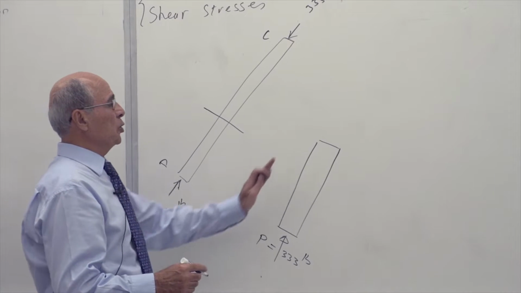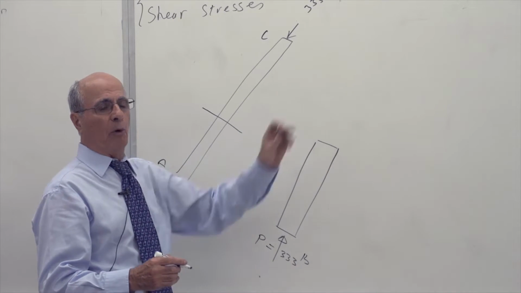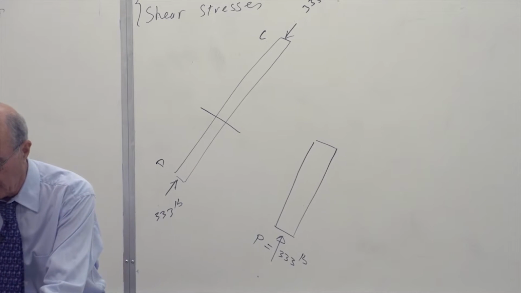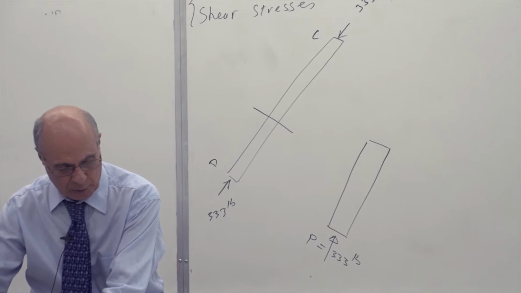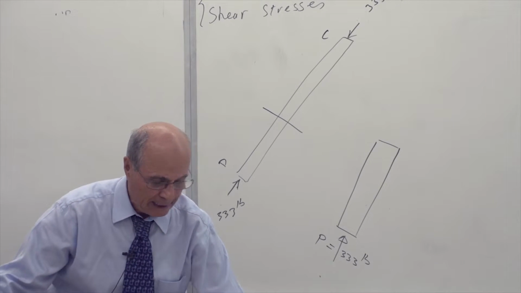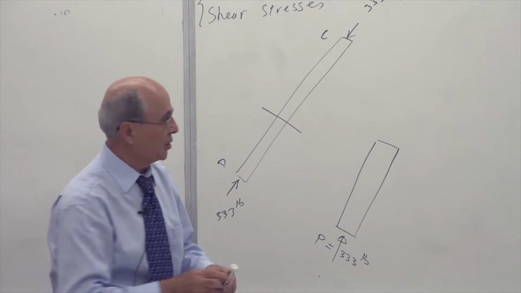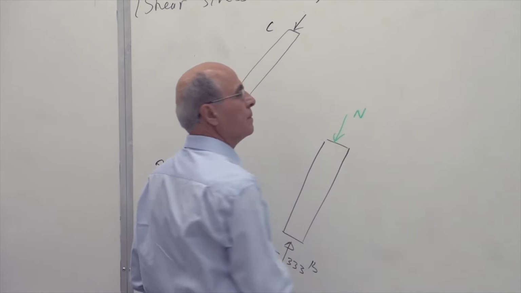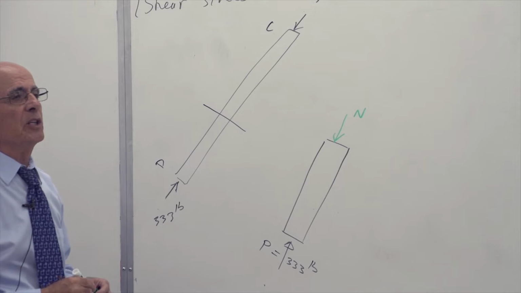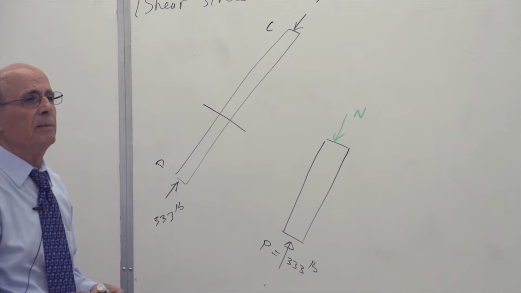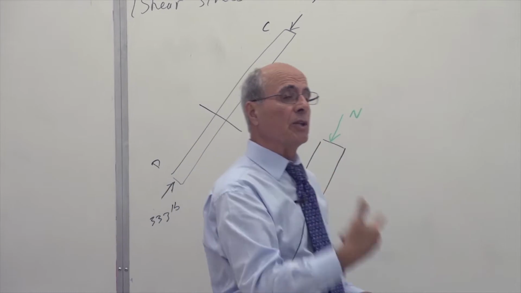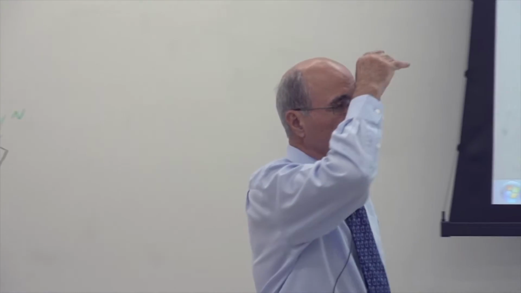Statically, we are going to show here one force representing the internal force as we did last time. And I'm going to do the same thing here. That force was force N, the normal force. Why do we call it normal force? One more time. Because it is perpendicular to the cross section. That's why we call it normal force.